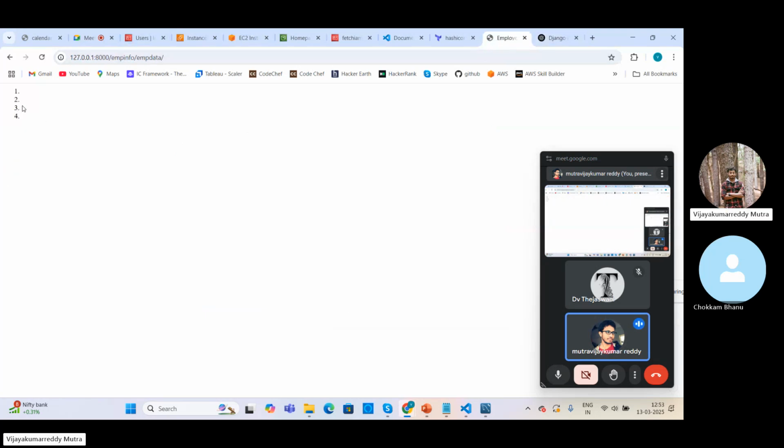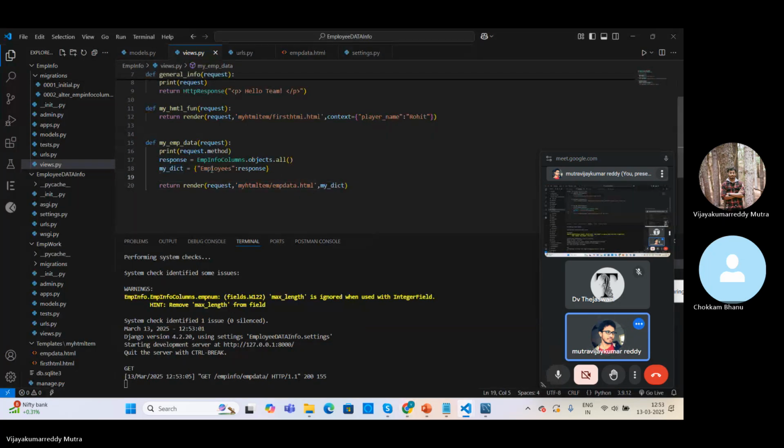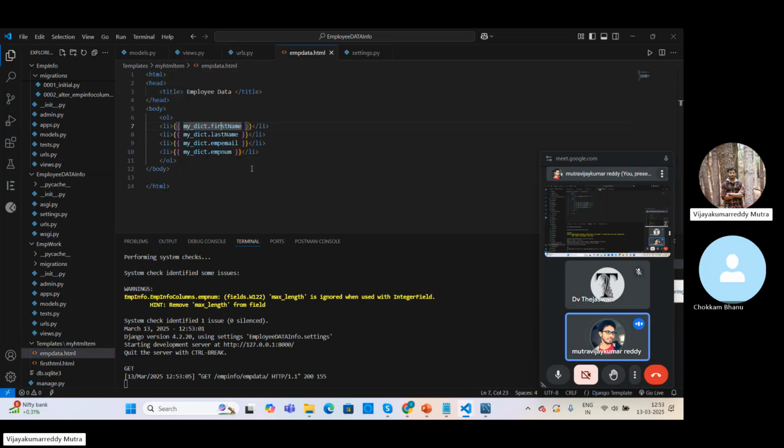Okay, you're getting 1, 2, 3, 4. Okay, fine. But we are not getting values. Now from values, how can we get from dictionary? From dictionary employees the response is there. Okay, let's talk about this one now.